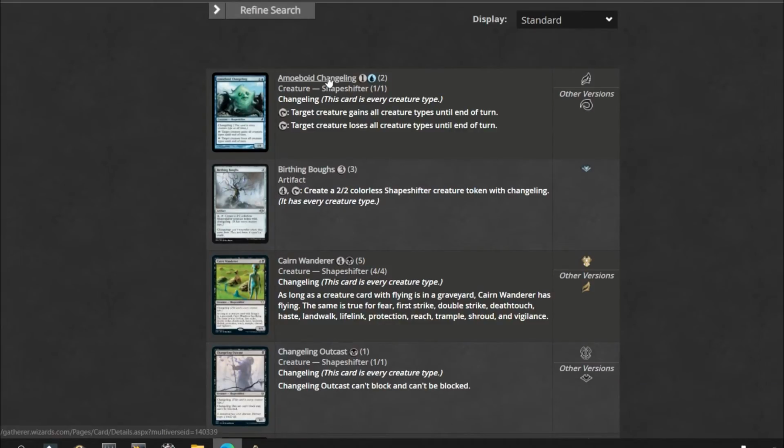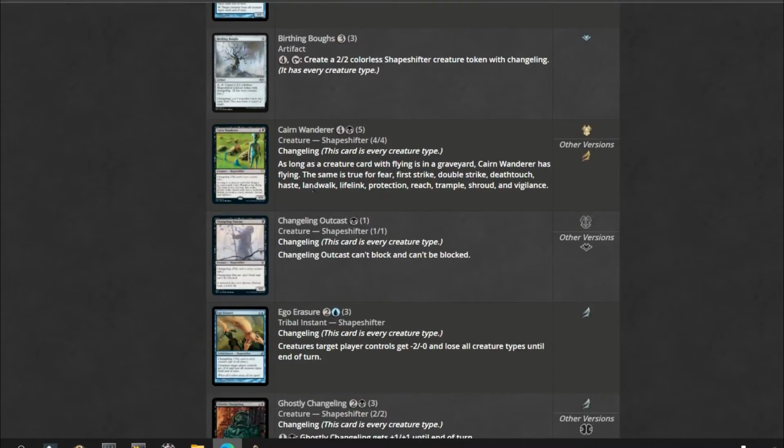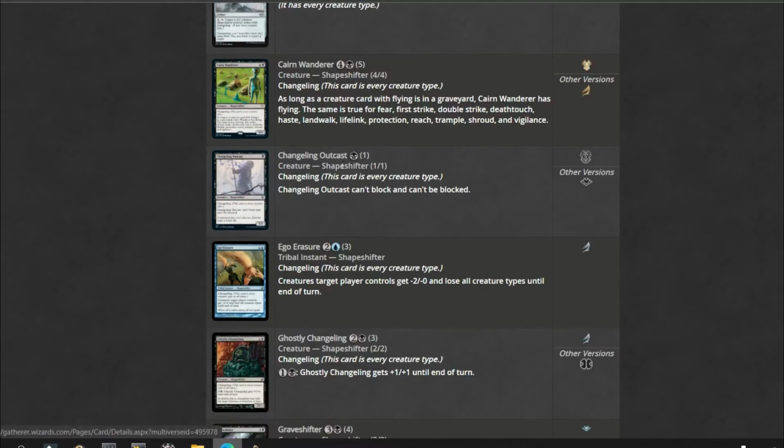Okay. This is perfect. Amoeboid Changeling, because we can also change creature types. That's perfect for the deck. As long as a creature with flying is in the graveyard... I like it. Let's do that. This is perfect, again, because it is unblockable. So it's going to get this trigger.